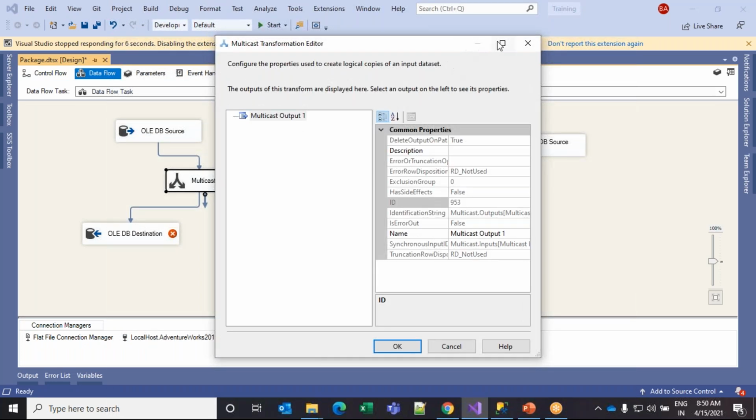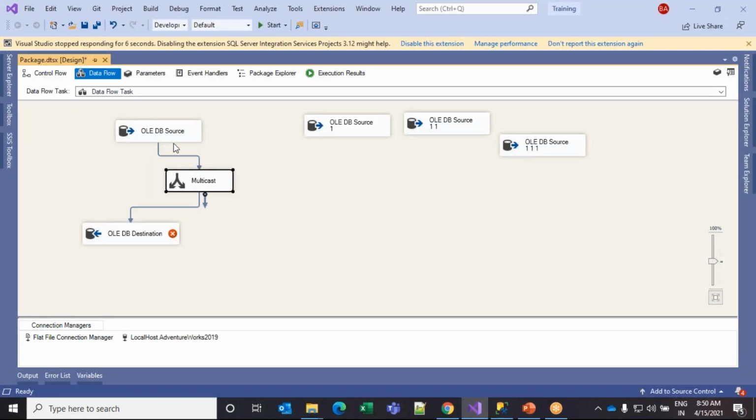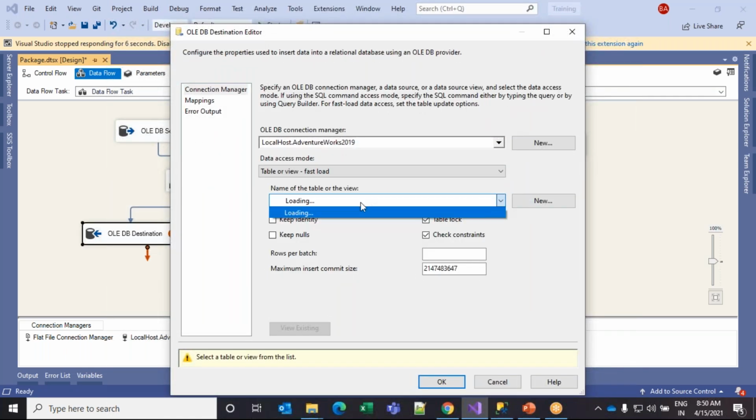In the multicast, we will not do any operations there. It's just to replicate each and every row, the same table that I'm getting from the source, into all the destinations.